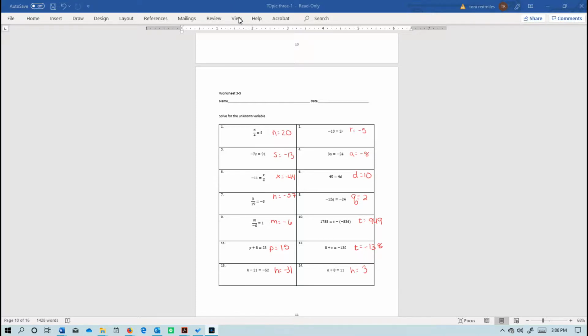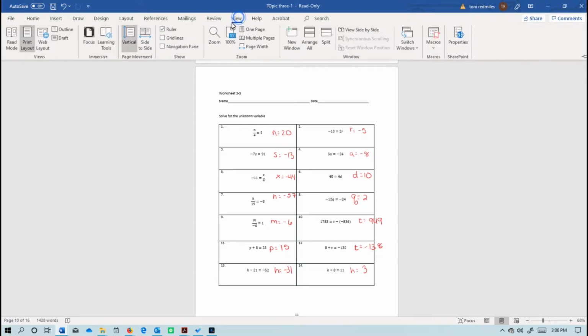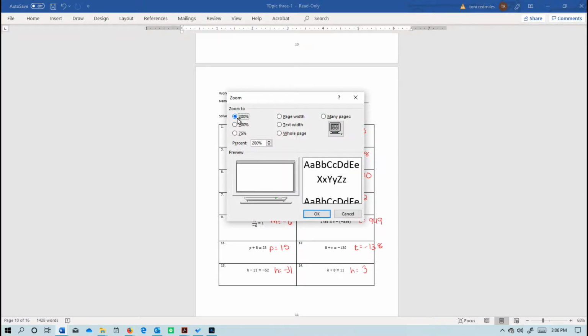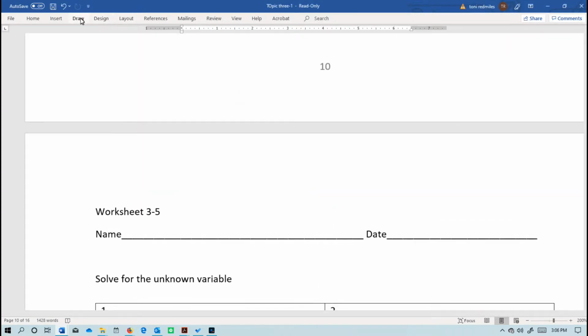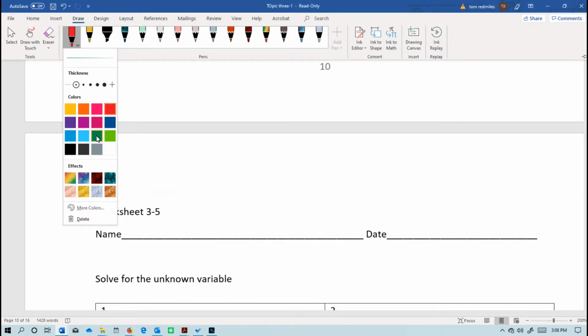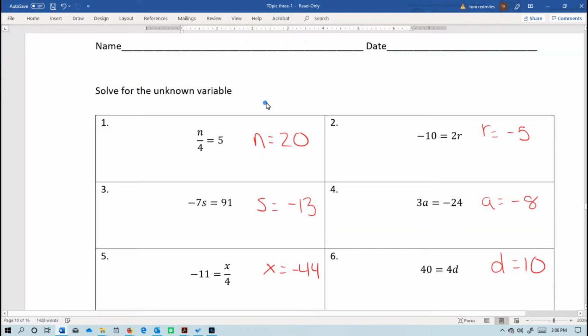Hopefully you've paused if you're still grading, because I'm going to zoom in and show you how I got these answers. All right, so let's look at the first two. We need to know a little bit about opposite operations. For these first six, we're definitely working with multiplication and division. The opposite operation of multiplication is division, and the opposite operation of division is multiplication. So keep this in mind while you're doing it.